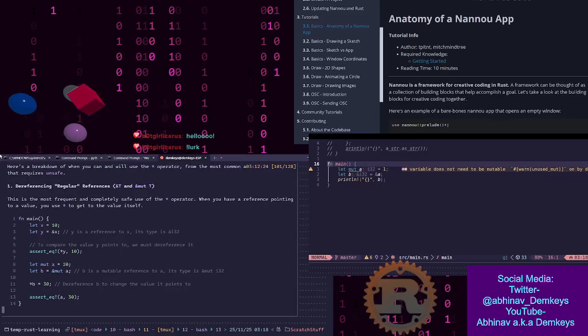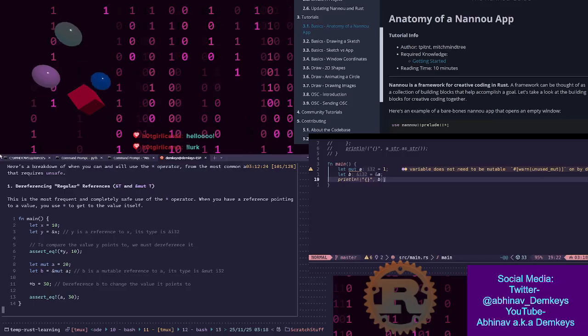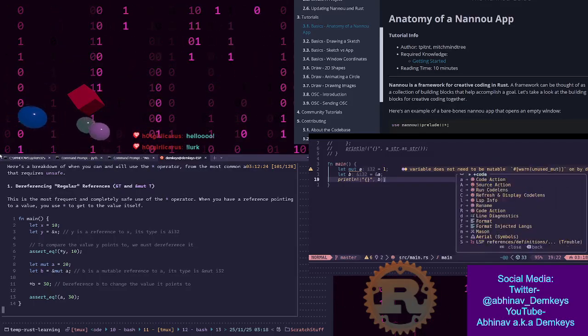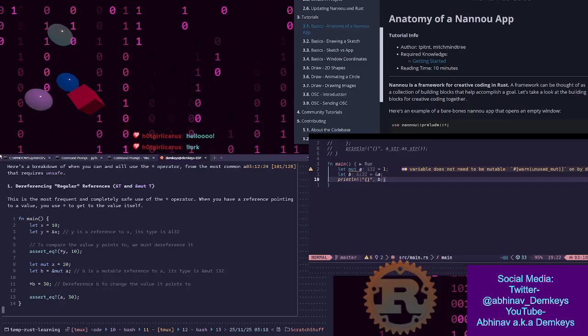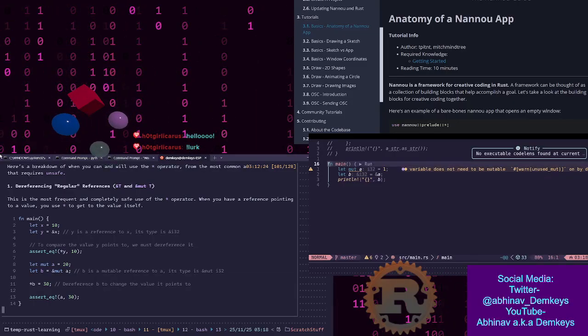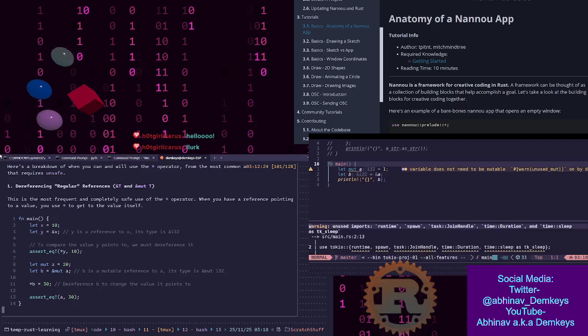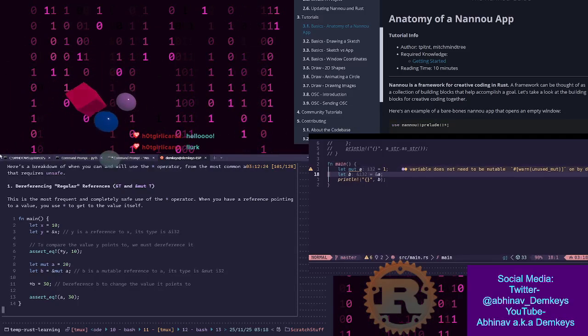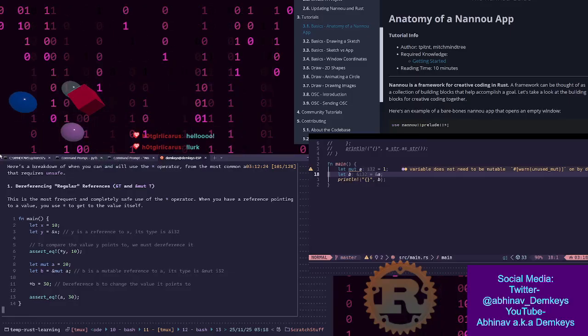But I need to remember that. Do I need to go to the beginning of this? I don't think so. I do need to go to the beginning to actually run the thing. Whatever, let's continue with what I was doing.